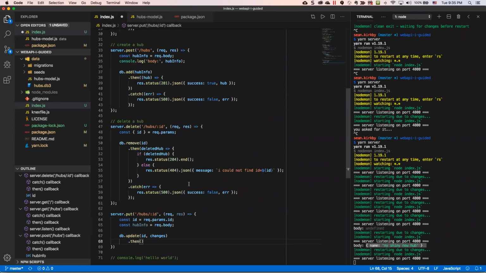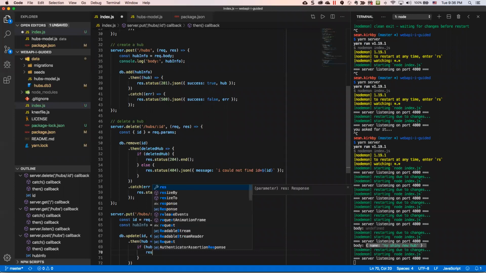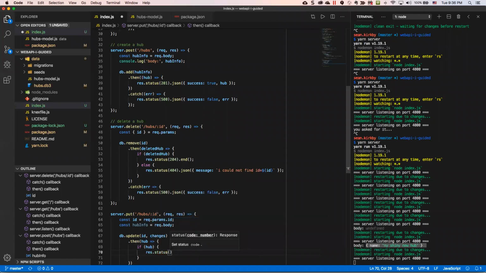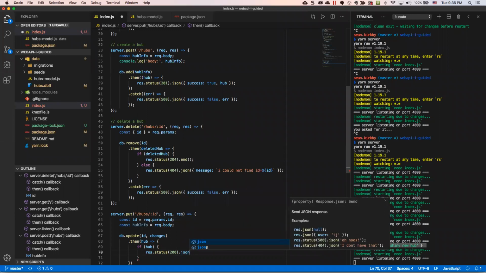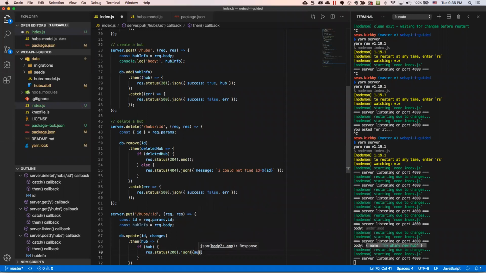Right, so again, we can call this a hub. And in this case, we want to do similar to what we did before. We want to say if hub, then we're going to do a response.status of 200, and JSON object will say success is true, and we will pass back the hub that we modified.